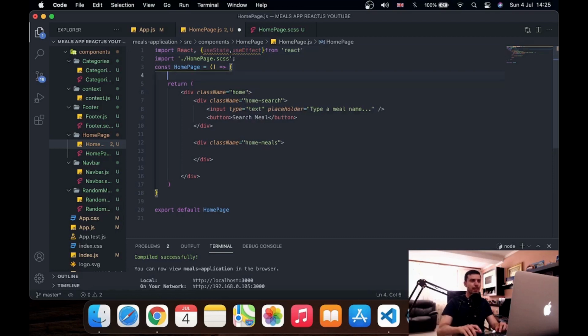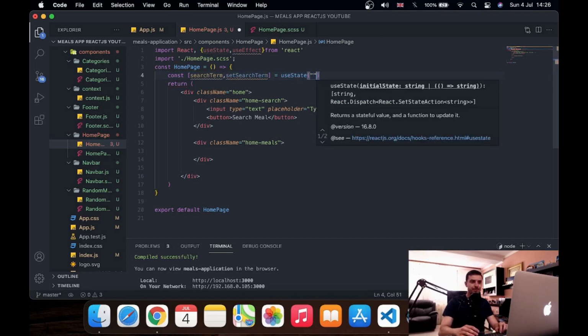In order to store the value of whatever we type, we'll use useState. So I'll say const searchTerm, setSearchTerm, the function which we'll be using to populate this variable, equal to useState, an empty string initially.